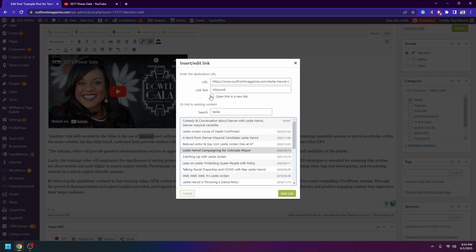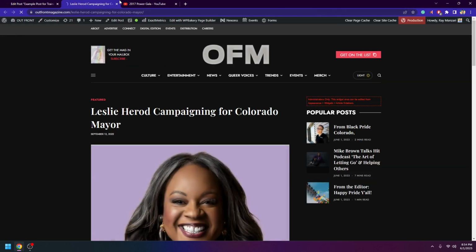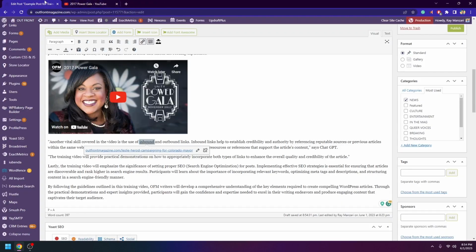And the other thing about all links, not just inbound links and outbound links, you always want to hit this button. This is going to make sure that when someone clicks the link, it opens in a new tab up here. I'm sure everybody knows what that means, but just in case you don't, say bam, new tab. That's just so we're not always redirecting people to other things without keeping them on our page.